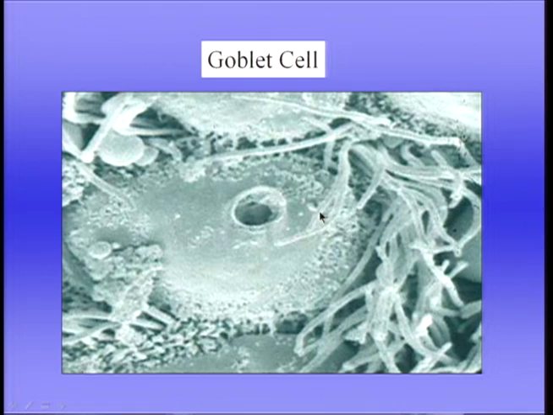The other source of mucus, and we've mentioned this before, is the goblet cell. In fact, in the first session, I showed this particular image. It's a very lovely image. It's done by scanning electron microscopy, and you can see the goblet cell here. You can see the hole through which the mucus is being extruded onto the airway wall. And around here, you can see the cilia. So very, very pretty picture indeed.